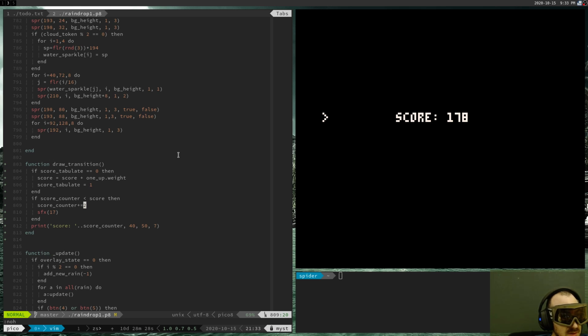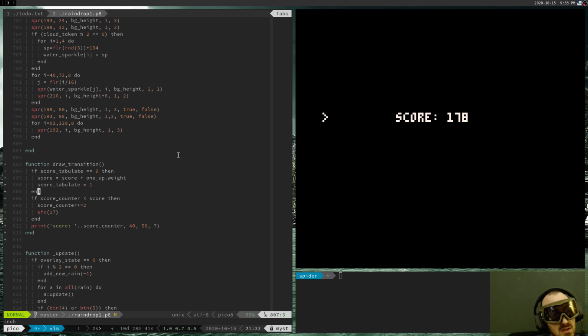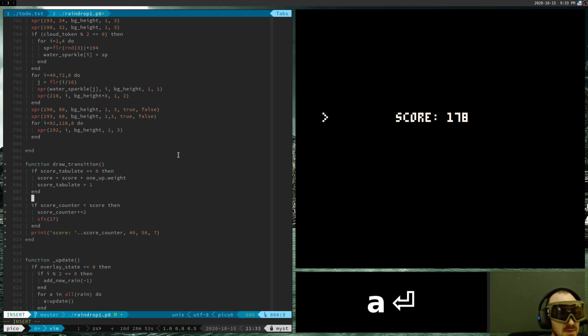If it's 100, we want to count by ones. But if it's 1,000, we want to count by tens. So we need to divide score by 10, I guess. So I guess we want a multiplier.